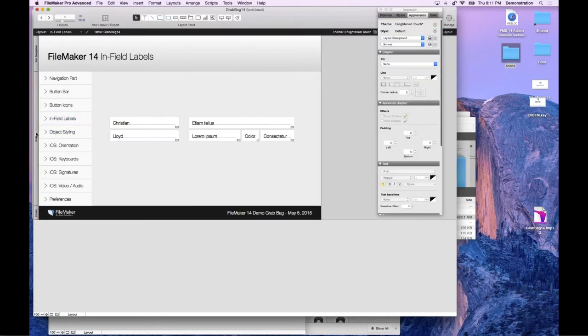I just want to show one other neat thing in layout mode. We've got a badge for things with placeholder text, and if I hover over this badge or any other object badge, I get a tooltip that tells me here's what the placeholder text is on this field. On conditional formatting, I get a summary of what the conditional formatting rules are. On a tooltip badge, I get what the tooltip is, so I don't have to go look it up in the inspector to get to that information. This is subtle and awesome.